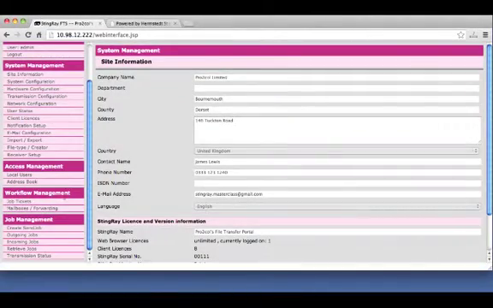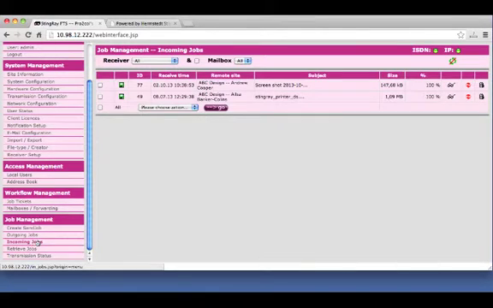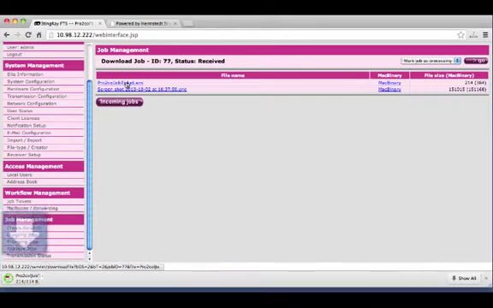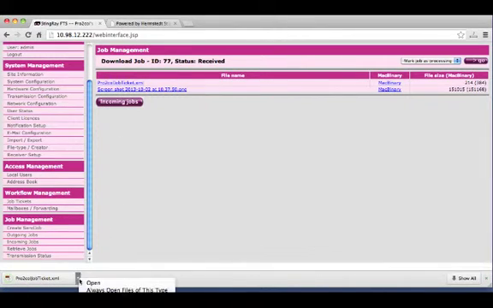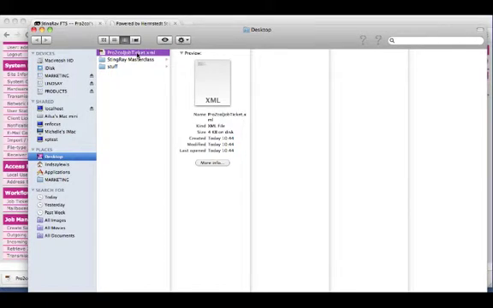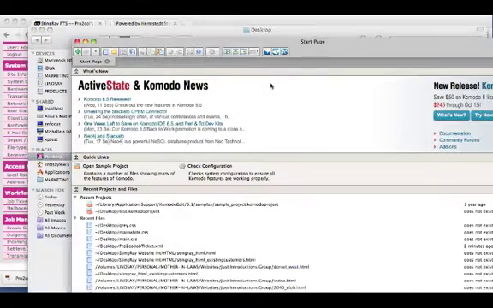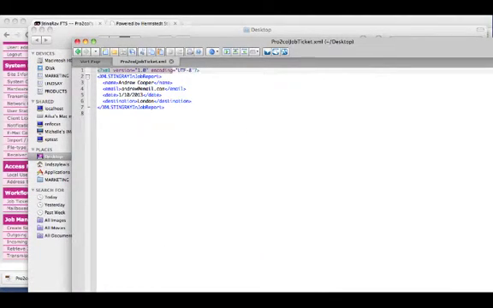Okay, back in the internal web interface, we navigate to the incoming jobs queue, and you can see the file that's been uploaded via the web interface. And we can see that StingRay's automatically created an XML ticket which we'll download and open using Komodo Edit. Okay, and here we can see the XML job ticket and the opening and closing XML tags around the data that's been input via the external web interface.